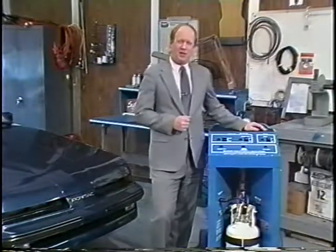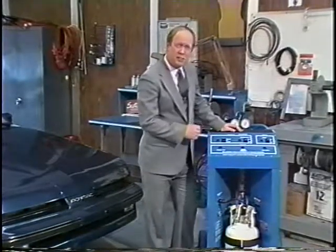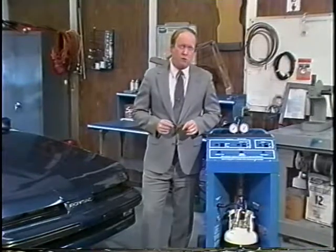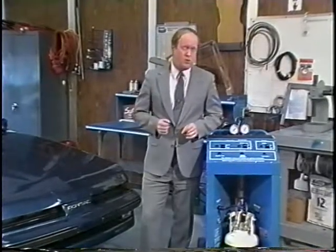We think you'll agree that the ATC1100 reclaim system is easy to operate. It also offers substantial benefits to you while it helps protect the Earth's ozone layer.